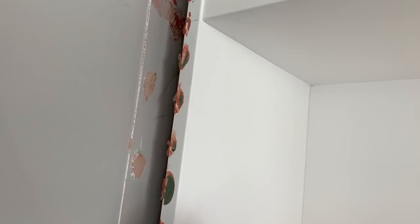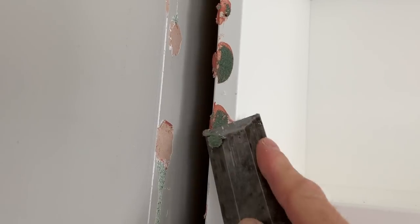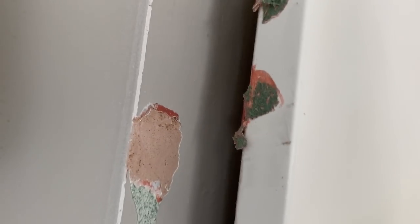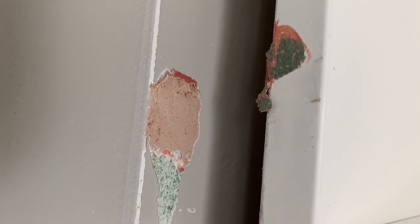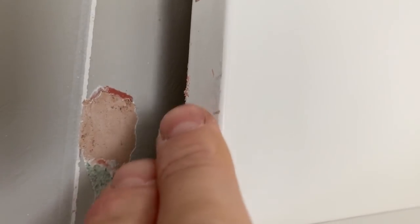I'm thinking it's a good idea that we scrape these old lumps of adhesive off so that we're not adding a gap. And interestingly this pink grip — it does scrape off, the paint seems to repel it. It's surprising — it will just come off the face of the paint, but the bond is more than strong enough that that strip was not going anywhere. It's just interesting to me that the paint has a certain amount of — I don't know what the word is — repulsion of the adhesive.